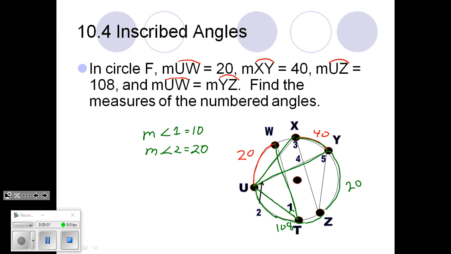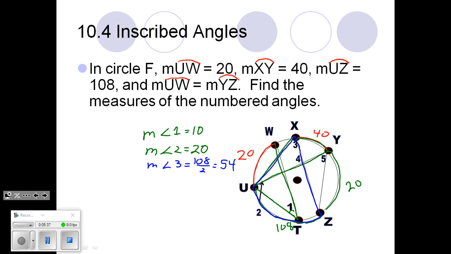Now, 3 is here. I'm going to switch to blue here. So if I follow that, that goes to U and to Z. What's its intercepted arc? Well, it would be this, that's 108. Well, the measurement of angle 3 would be half of 108. So if you think of it like this, 108 divided by 2, well, what's that going to be? 54. Okay? I apologize for not writing it down before, but we can grab a calculator, divide by 2, or we can do it in our heads.